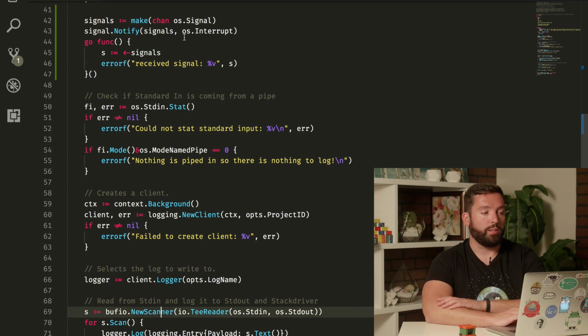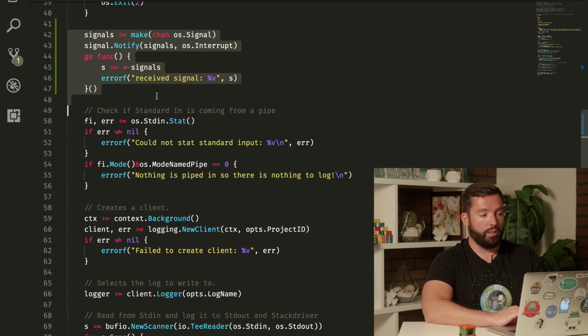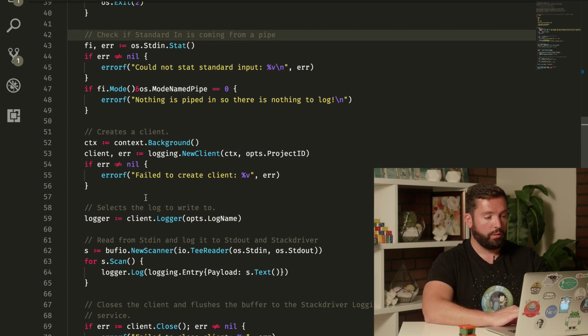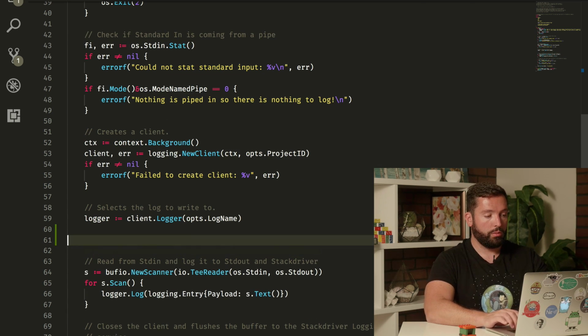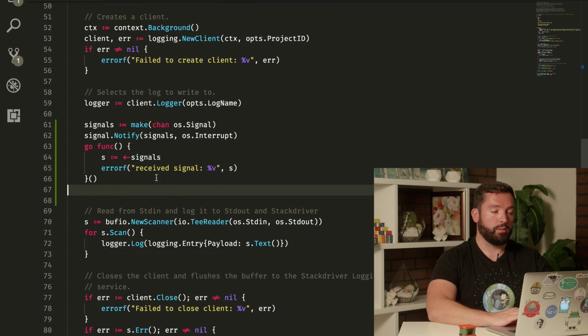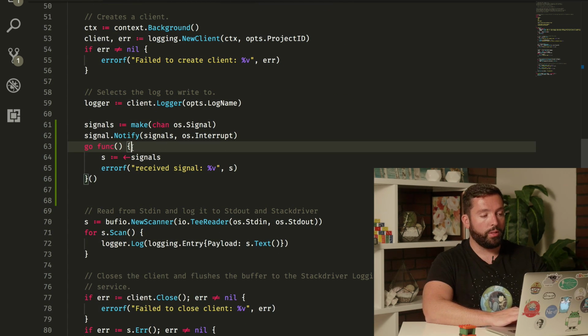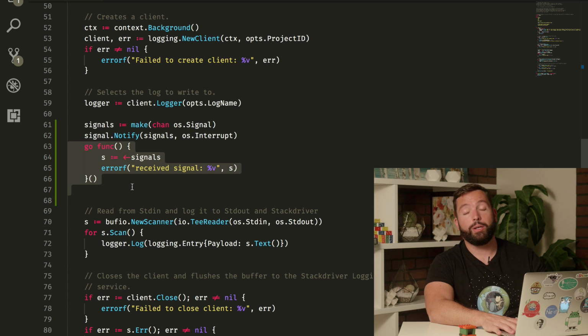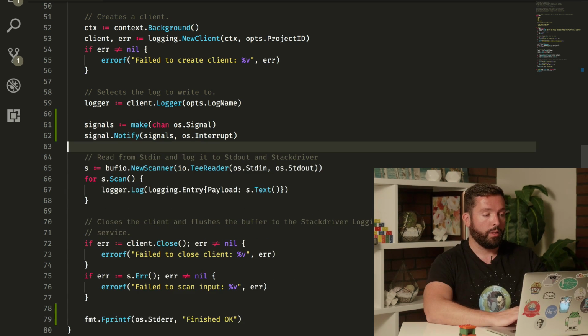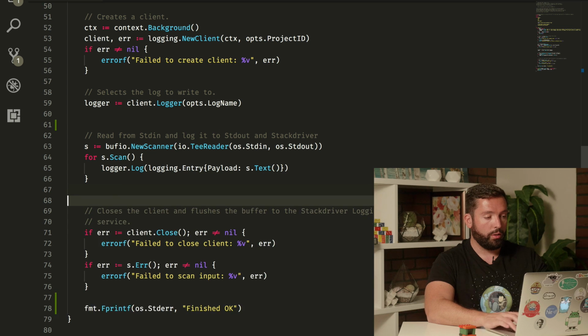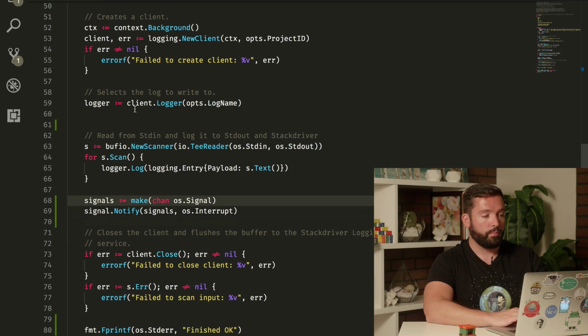So how can we do this? Well, the way to do this correctly is to use goroutines, but also to use channels. I'm going to move this a little bit lower, and move this here.